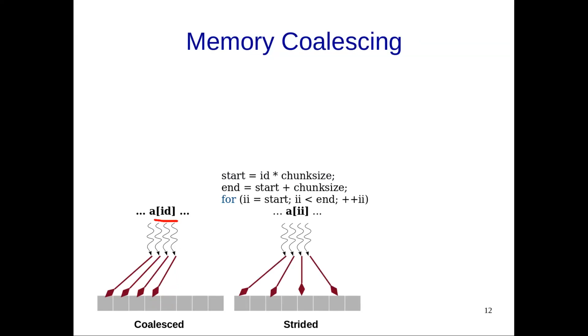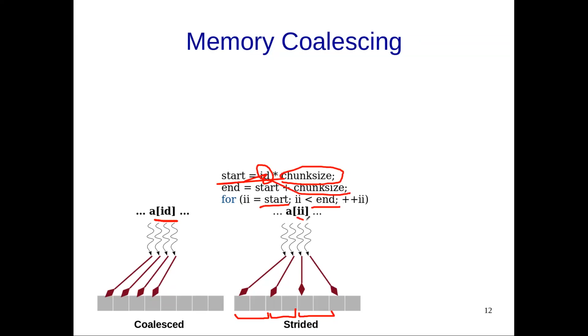Although the random case doesn't come, what can come is a strided pattern, which is quite common when we access arrays. I might have a thread accessing multiple elements of a chunk, so one thread is accessing consecutive elements of a chunk. If the chunk size is either pre-decided or decided based on the amount of data, then I can compute start based on the thread ID, and end is start plus chunk size, and then I go from start to end.